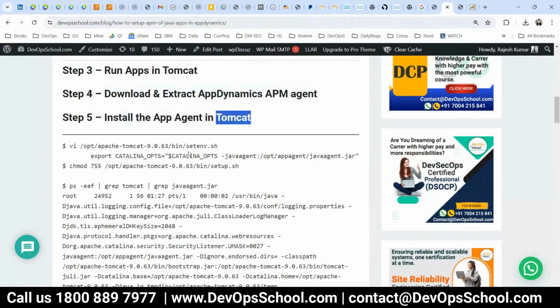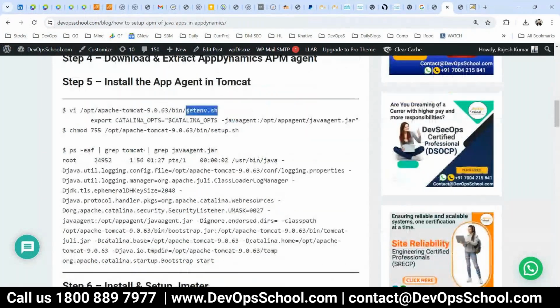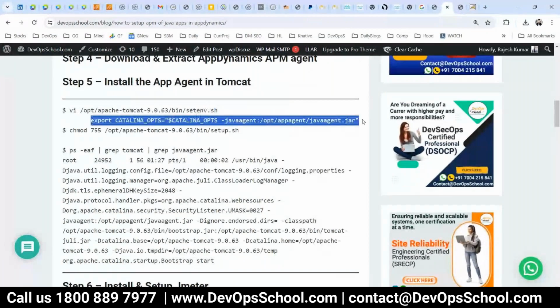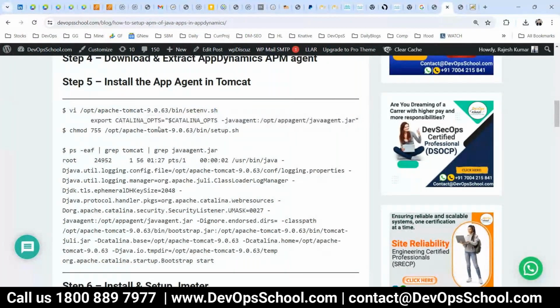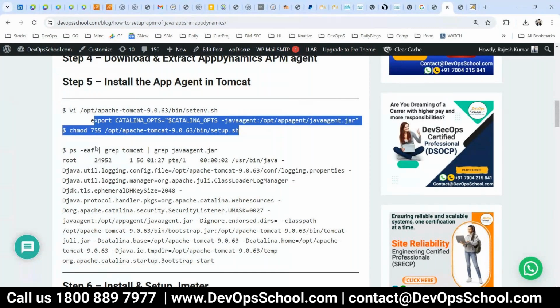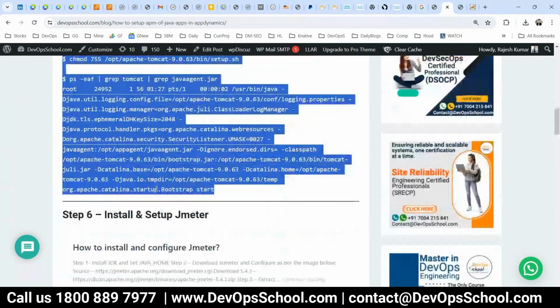If you understand, this file is a set environment for Tomcat. This file won't be there, you have to introduce it, and you have to add this line in setenv.sh. You are appending the CATALINA_OPTS, and this is the agent which you need. I'm going to download this one, the Java agent. Remember, different steps you have to follow: give the permissions, then run, and then verify. Good to go. JMeter and all I'll show you a little bit later.